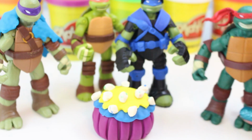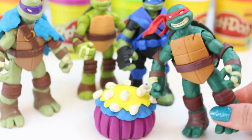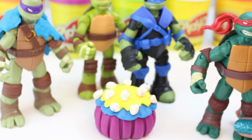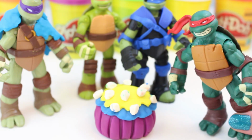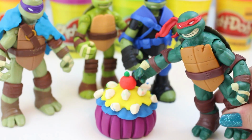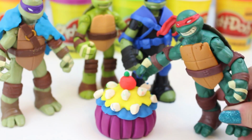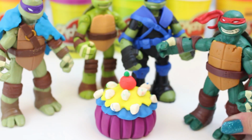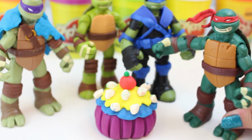Okay, Rafael, you think the cupcake is ready? No, it needs a cherry. Okay, here's the cherry. Can you put it for me? Yeah, I can put it for you. Okay, here we go. Cherry, stay there, cherry. Now the cupcake is complete and it looks yummy.